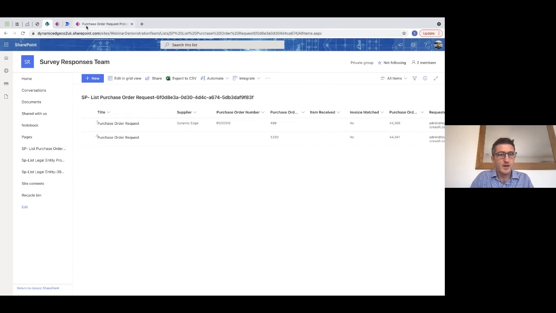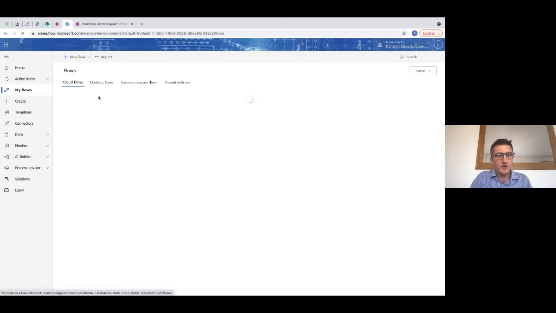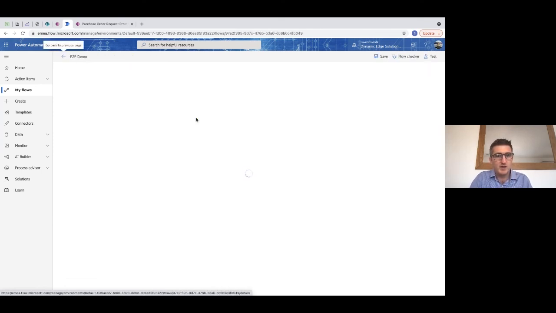So the next thing we want to look at is the Power Automate side of stuff. So we've got the app, and the app's going away and doing its thing, and we've got the SharePoint place where we can keep the data, but we need to link the two up together, and we need to get quite smart with it because there's certain things that we want to do. So what we want to do is show you the flow that we've put in place, the automation between the two. So if we go to this P2P demo, I'm actually just going to edit that just now so that I can go in and show you.